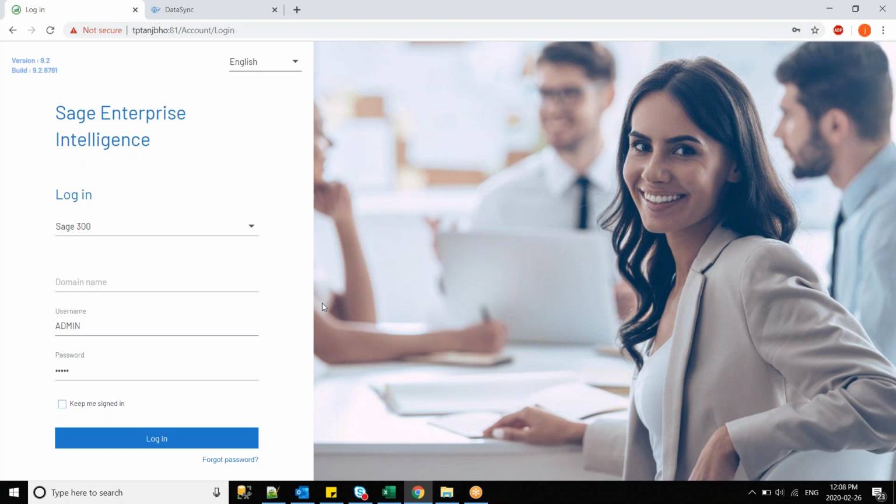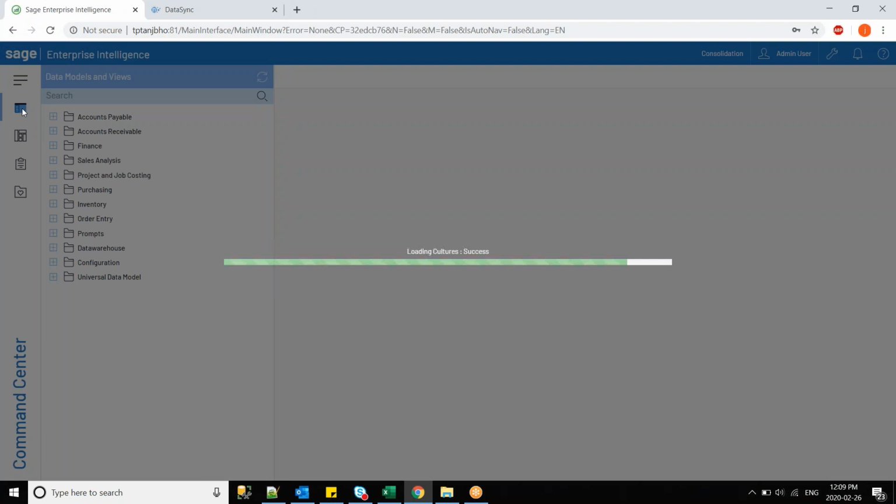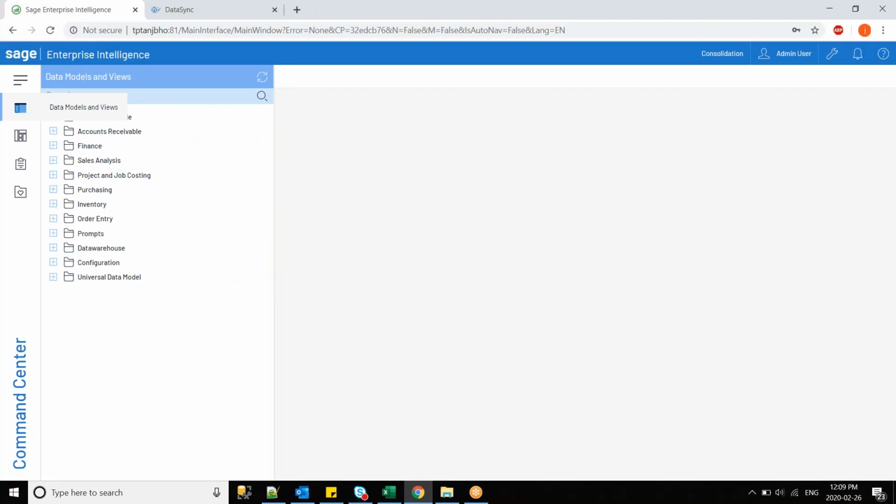And that being said, each SCI user gets a unique username and password, and different security settings can be configured as per the user login, which helps in protecting the data and making sure the right people have access to the information as they log into the application. So as I'm logging in as an admin, I will have access to all the different features, reports, and graphs I would like to show you today. And let's get into it.